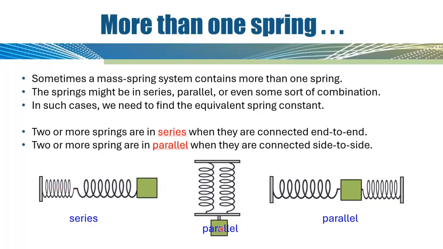But if you're an ant on the mass and you want to crawl to the wall, and if you have a choice, the springs are in parallel. So you could crawl through this spring to get to the wall, or you could crawl through this spring to get to the wall. So these two springs are in parallel. So now let me apply my new definition to the third situation. So you're an ant on the mass and you want to get to the wall. So you could go this way to the wall, or you could go this way to the wall, which means you have a choice. So we now know that this third example is in parallel.